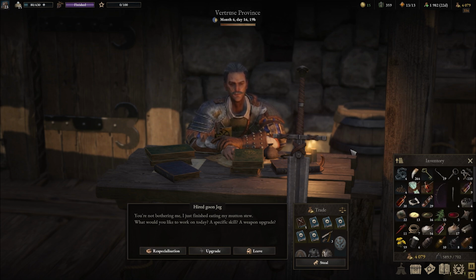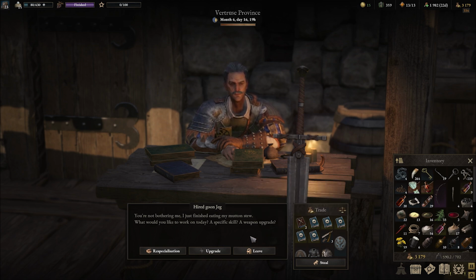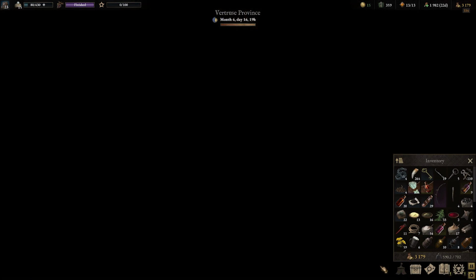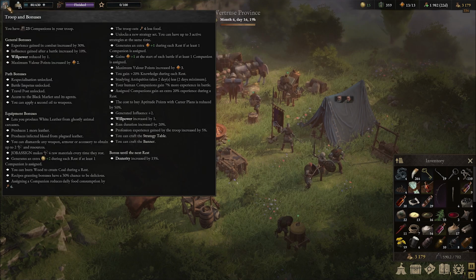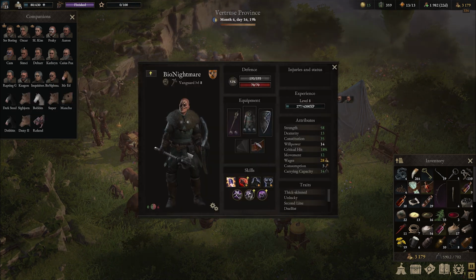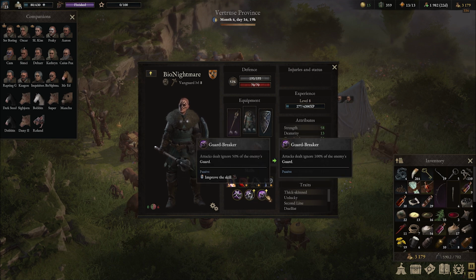So we'll be going to Gosenberg. Not rich exactly, but I think we've got enough. I'll take another one. I'm sure there's someone else we can give a good upgrade to. Alright, pop back into camp quickly. So, I think it's by Nightmare and Inquisitor we want to upgrade this: ignore 100% of the enemy's guard.